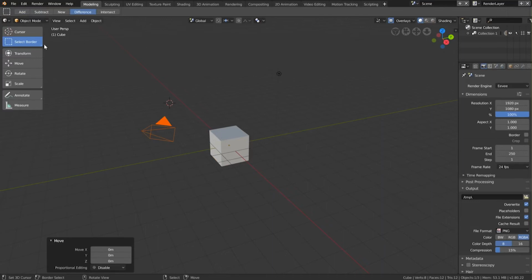You'll also notice these little triangles in the bottom right. That means we've got a couple of extra options to do with this. So we can use our select circle, which we can left click and drag around the scene, and use our middle mouse wheel to change the size of. So with that distinction out of the way, the fact that we're just readying the tool, let's check out this cursor option.